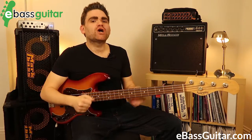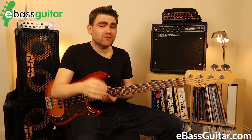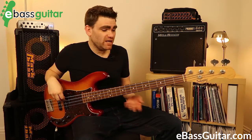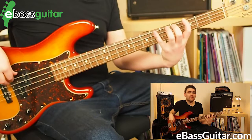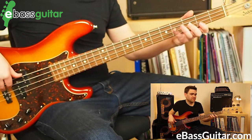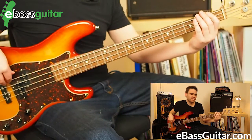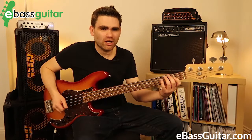So chord tones are the root, the third, the fifth, and the seventh of each individual chord. So in the context of here, we have the G minor 7, which is going to be G, B flat, D, and F. The C, which is going to be C, E, G, and B flat. And the F, which is going to be F, A, C, and E flat for the F7 chord, like this.